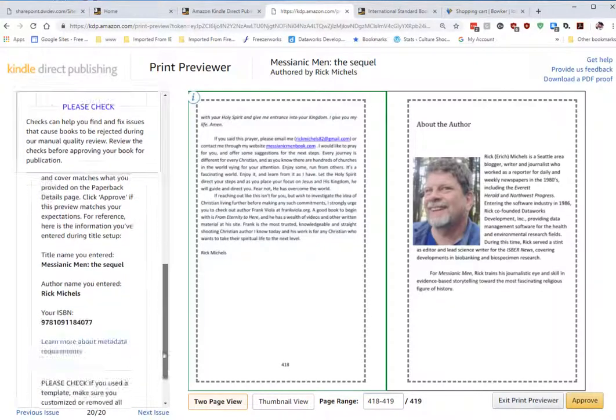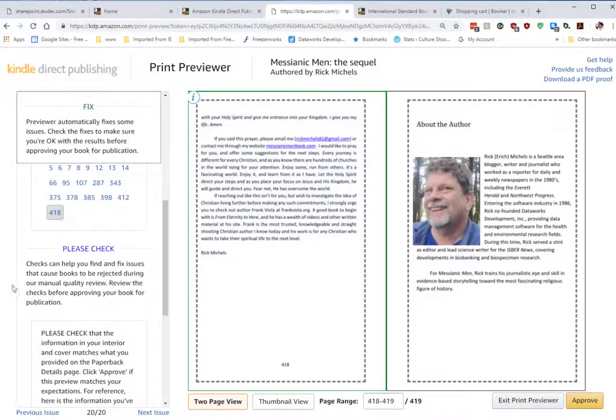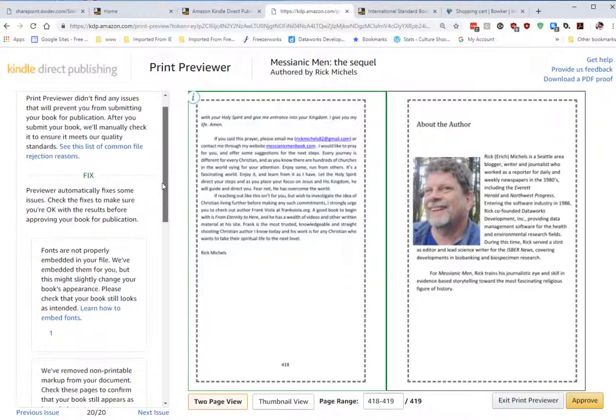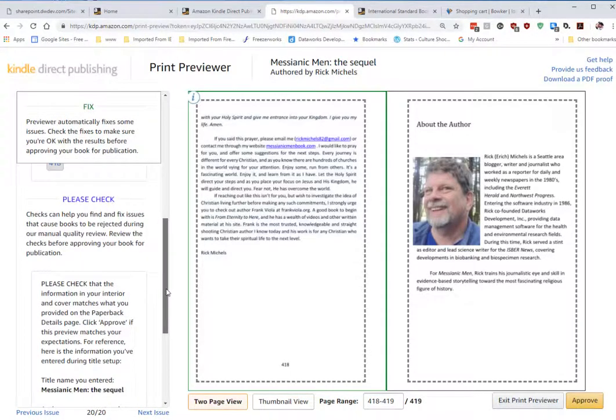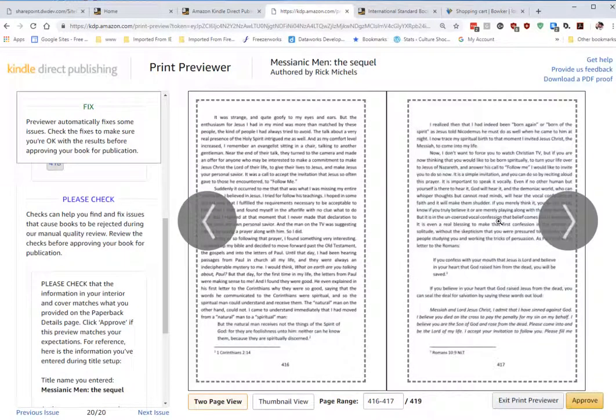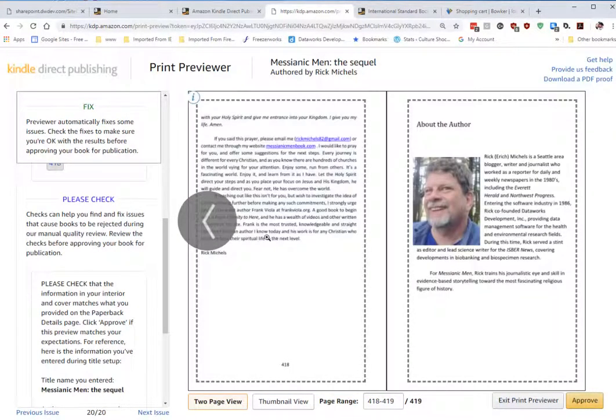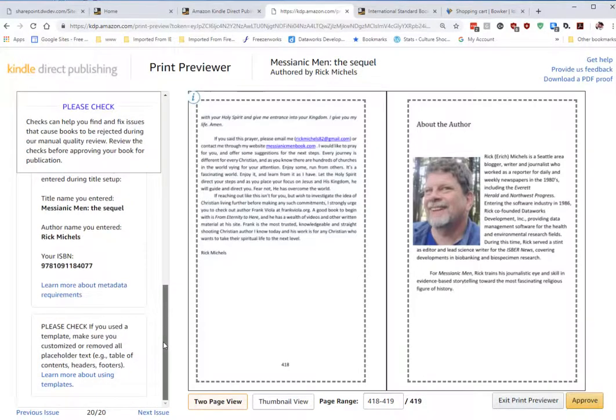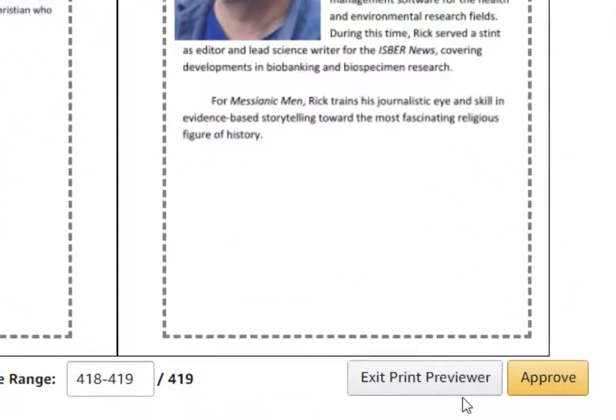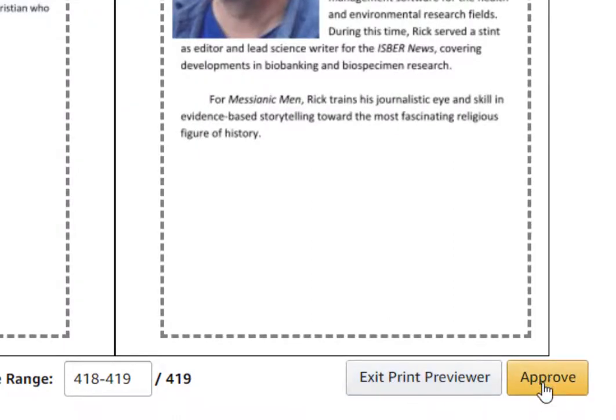And as you can see, there is no longer an error for the gutter. As you can see, these pages fit within the gutter really nicely. So everything looks really good, and therefore, as we see down here, we have the option to approve this book.